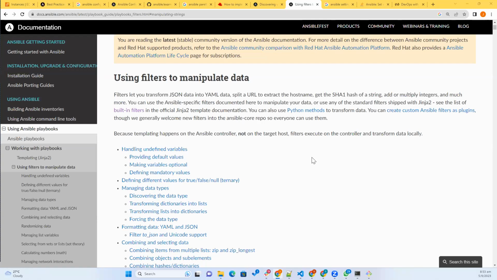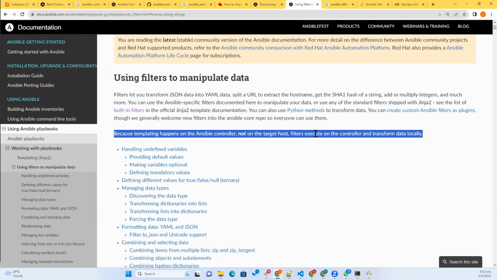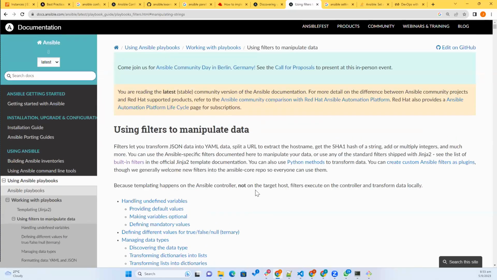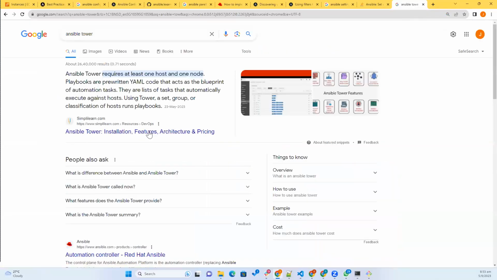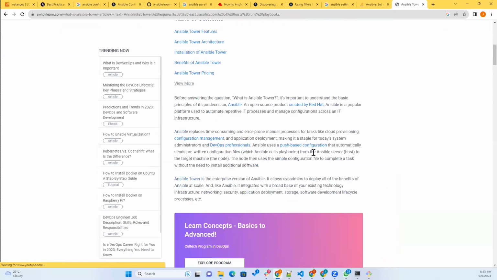Sir, did we discuss Ansible Tower and Ansible Galaxy? Ansible Galaxy is becoming a useless feature actually. In the documentation itself, they are not maintaining it properly. And Ansible Tower is a commercial thing. We don't need that anyhow. But in the interview, there are no questions on Ansible Tower actually. So it is just a commercial feature from Red Hat.